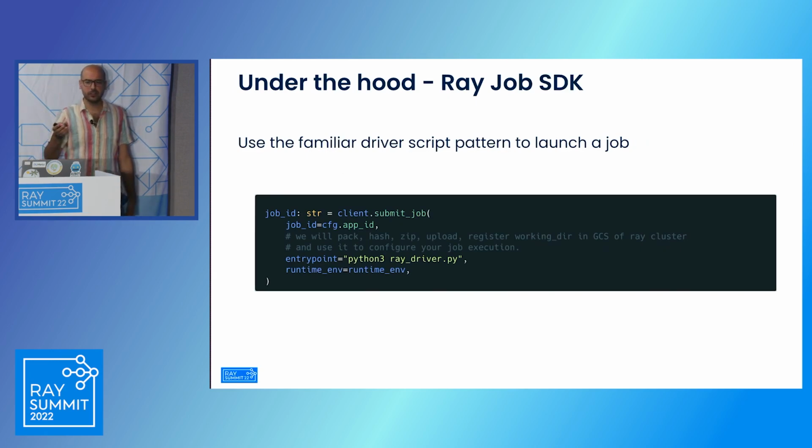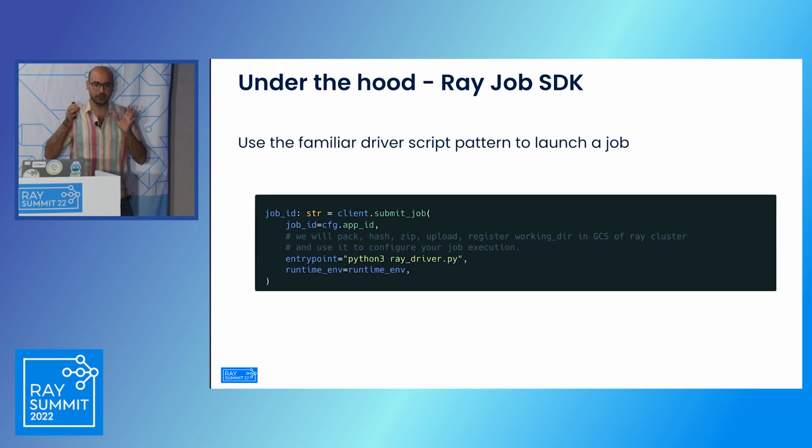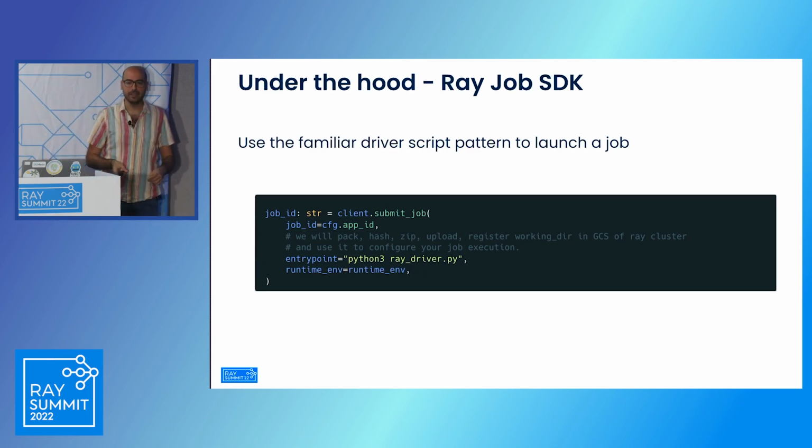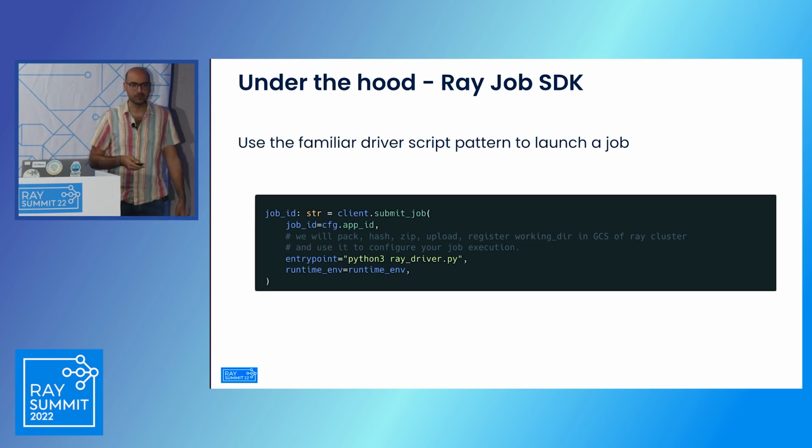Under the hood, this uses the Ray job SDK. The Ray job SDK here will take a given job ID. The entry point is basically what you are running when this job is first being executed, so this is the Ray driver script. And then the runtime environment, which again are those two famous environment variables with rank and world size.